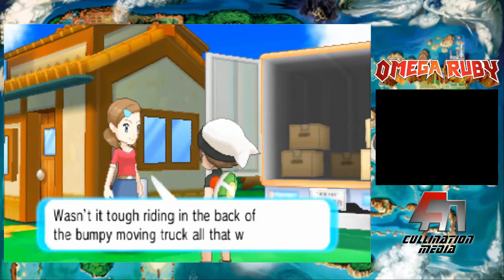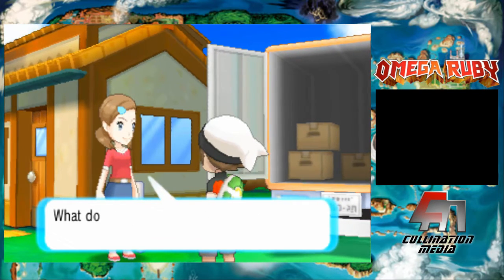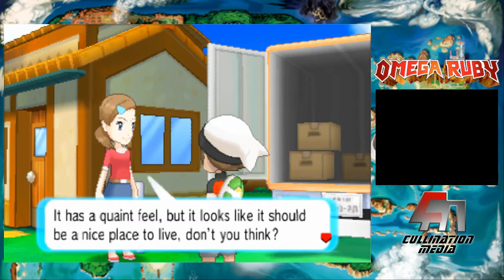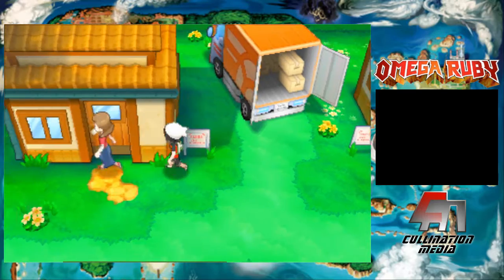Culination, you're here at last! Wasn't it tough riding in the back of the bumpy moving truck all that way? Well, this is Little Root Town. What do you think? This is going to be our new home. It has a quaint feel, but it looks like it should be a nice place to live, don't you think? And you get your own room this time, Culination. Come on, you have to see the inside.